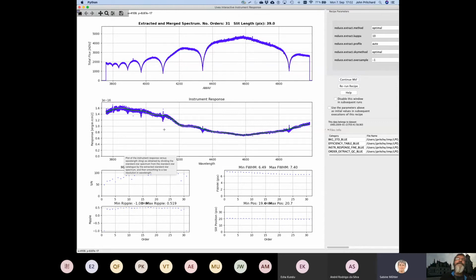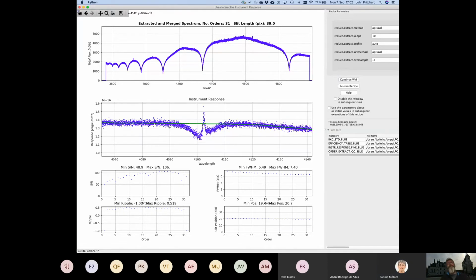So this is what I wanted to show you, that the response function still has this kind of feature in it. Does this already indicate that it's the improved method? Yes.